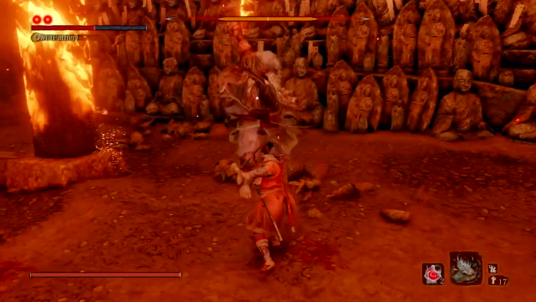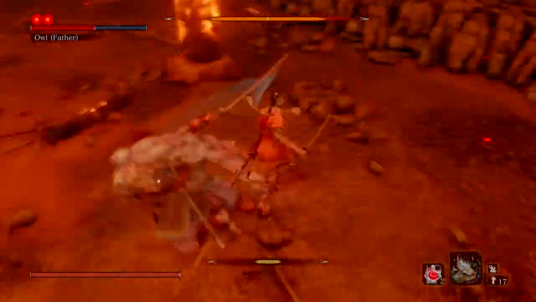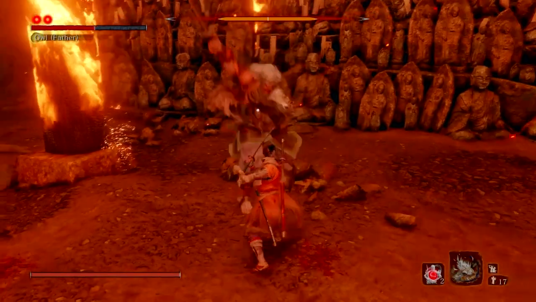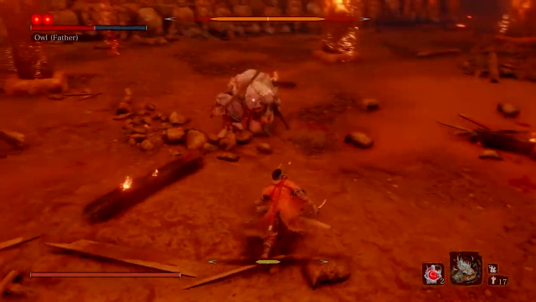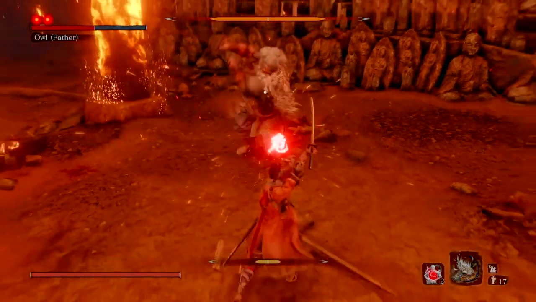Number 9, the 3-point rush. This move is two swipes, left to right, ending with a perilous sweep before he rolls away. Tap to deflect and jump as the kanji fades. Number 10, the spin slash.